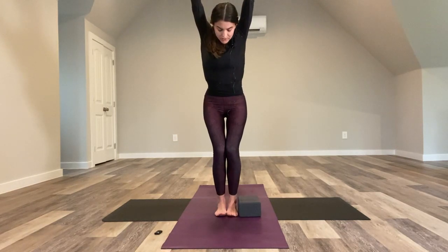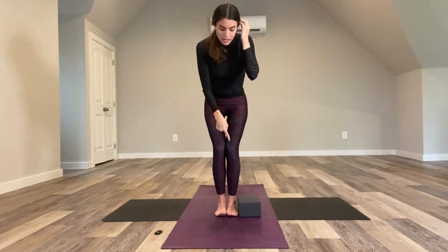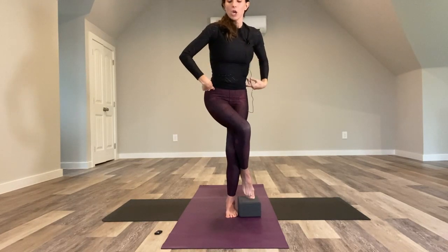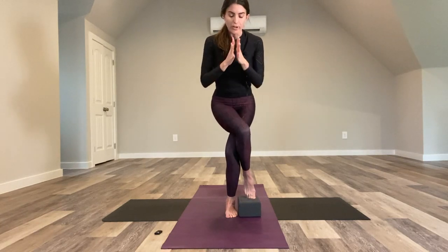Heavy in your heels. Now take your hands to heart center for some control. Weight goes into that left foot. We lift up that right leg, sending your right big toe down to your block, or maybe it's just hovered if you don't have a block. Pull the left hip forward, squaring everything off. Big bend in that left knee. That's gonna give you more opportunity to wrap that right leg up and over, sinking it down really low.